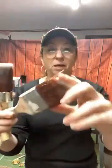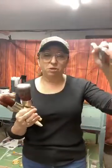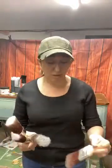I'll explain why these are my favorite brushes. This one right here is our Dixie Belle Mini. I don't know if you can see that, but it is so soft. When you're putting on your paints, it smooths it out really well. You don't get your brush strokes. Then again, Dixie Belle is self-leveling paint, so it really does help with not having those brush strokes anyways.